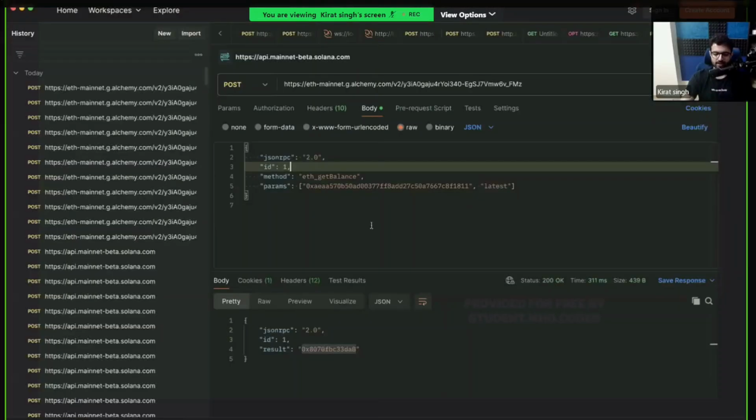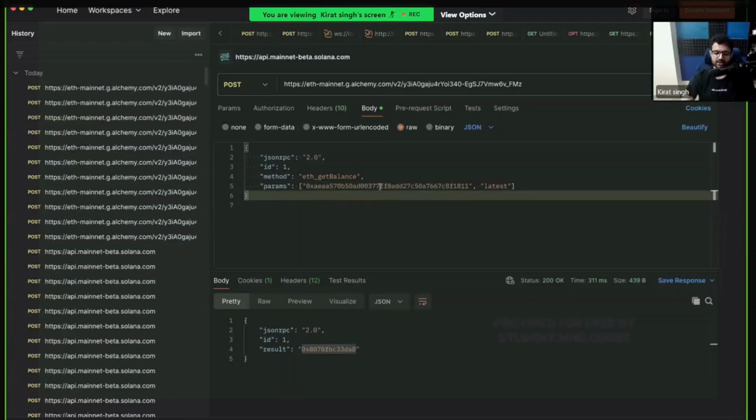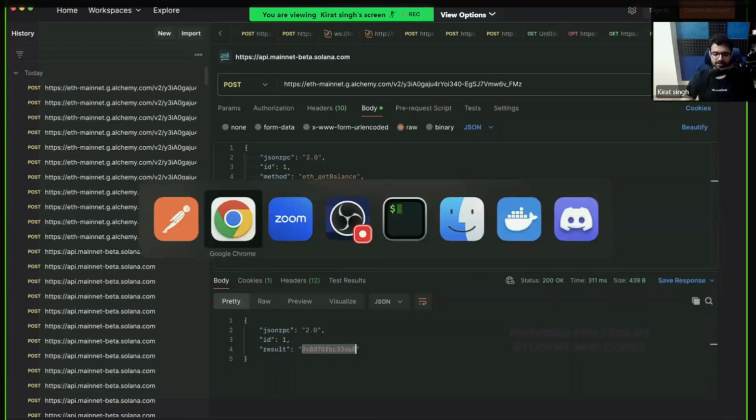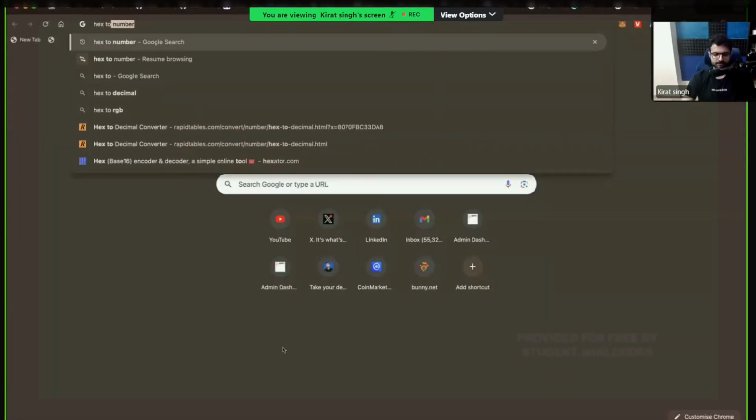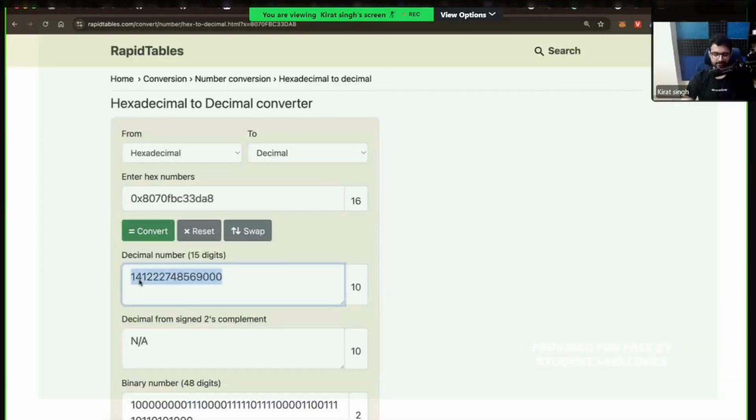Let's try that out. I called eth_getBalance. It returned me this hexadecimal string. This is actually one of my very old wallets on Ethereum, I think. It returned me this data. If I convert this hex to a number, it tells me I have not this much Ethereum. I have this divided by 10 raised to the power 18 Ethereum. We'll come to this very soon as well. But I don't have this much Ethereum. I have 0.000014 Ethereum, something like that.